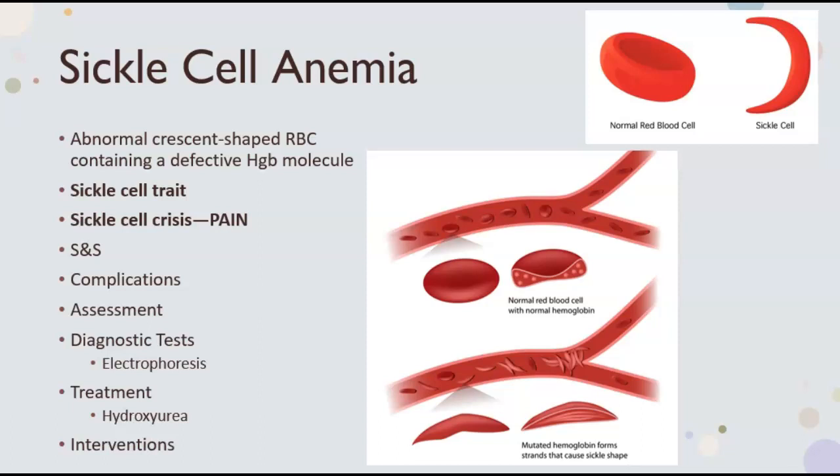Signs and symptoms of sickle cell anemia. Newborns are going to be asymptomatic for the first 10 to 12 weeks. Most people with sickle cell anemia are in relatively good health besides that anemia, and they're going to be asymptomatic unless they are having this sickle cell crisis, a painful episode. Physical and emotional factors can precipitate an attack: dehydration, infection, overexertion, weather changes, especially cold, alcohol, or smoking.